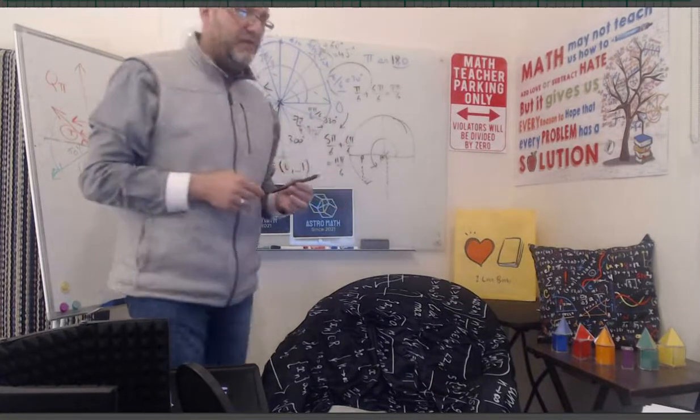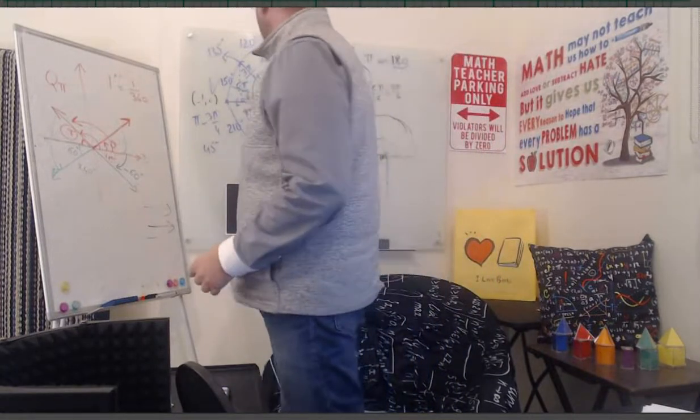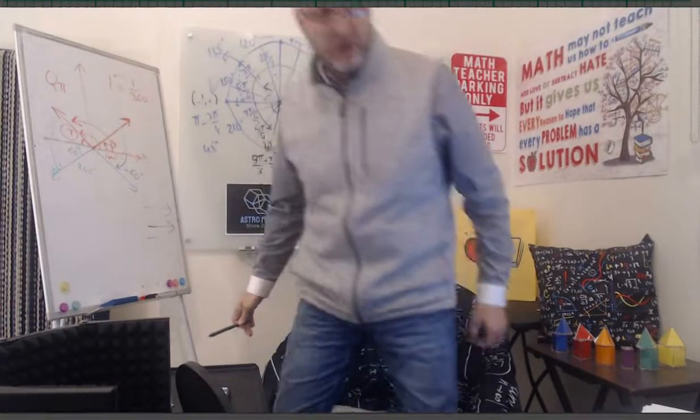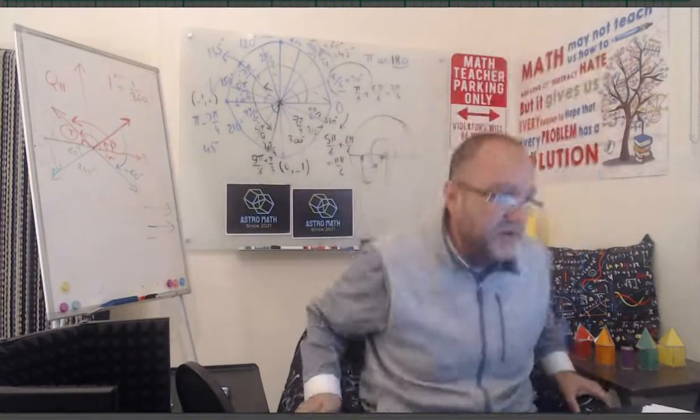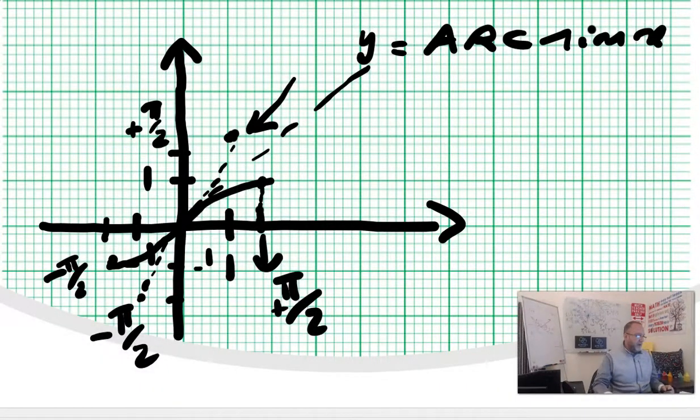Okay? Very common sense. We didn't choose the 0 and the pi because the sine is actually 0 at 0 and 180 degrees. Now, if we go back and we have our restriction, we're going to repeat this. We're going to do the inverse also of the cosine and the inverse of the tangent when we study the tangent and how we draw the tangent.